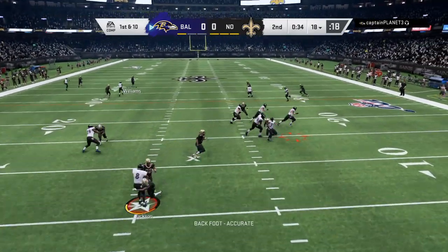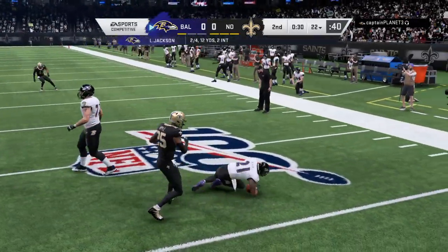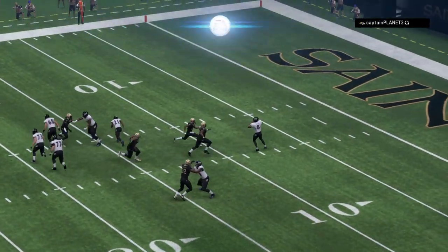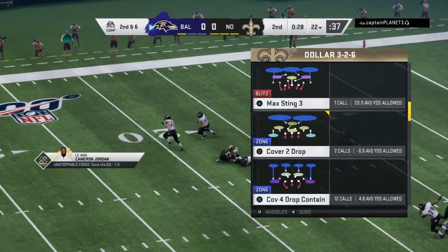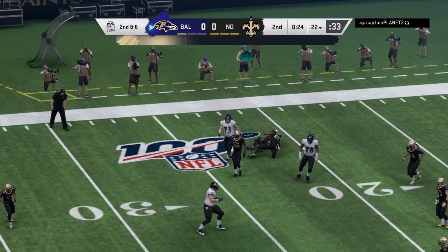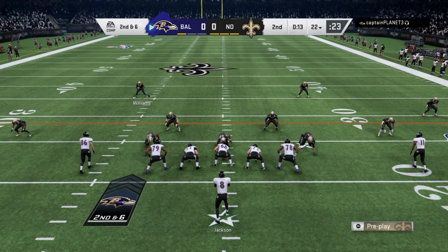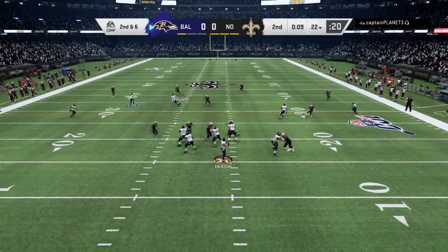Throwing on 1st down, it's Jackson. They go screen. This is Ingram. And they'll bring him down here up at about the 22-yard line. They'll get 4 there out of the screen, and it's 2nd down. In order for a screen pass to break big, a lot of things have to come together and be well executed, but all it takes is one small thing to go wrong and keep it from being a big game.